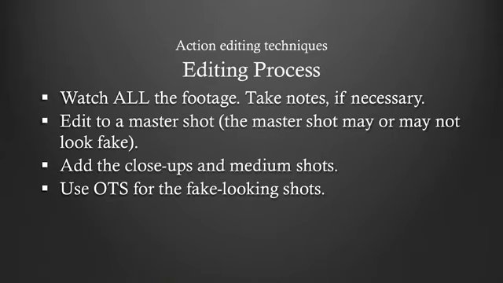One other technique that I'm going to recommend is using over the shoulder for the fake looking shots instead of the wider shots. Over the shoulder, oftentimes the lens, especially if it's a longer lens, higher focal length, then the shot will be compressed, the space will be kind of flattened, and the shots might look more realistic.